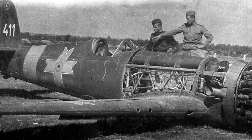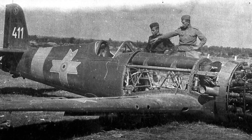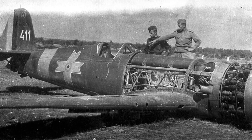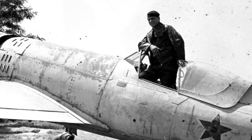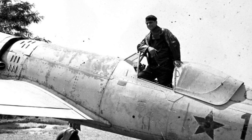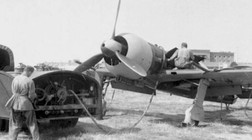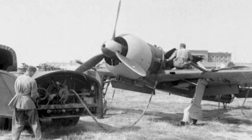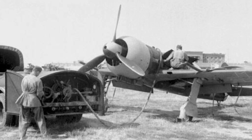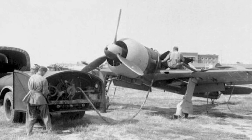Because of heavy losses, all IAR-80 and IAR-81 units were withdrawn from combat against the Americans in July 1944, and IAR pilots started to convert to the more modern Bf 109 G-6. Despite the Soviet occupation of Romania on the 12th of September 1944, the IAR-80 remained in service until 1949, when they were replaced by the Russian La-9 and Il-10. Those airframes with the lowest hours were modified by removing a fuel tank in front of the cockpit and adding a second seat, resulting in a trainer designated the IAR-80 DC, used until being replaced by the Yak-11 and Yak-18 in late 1952.